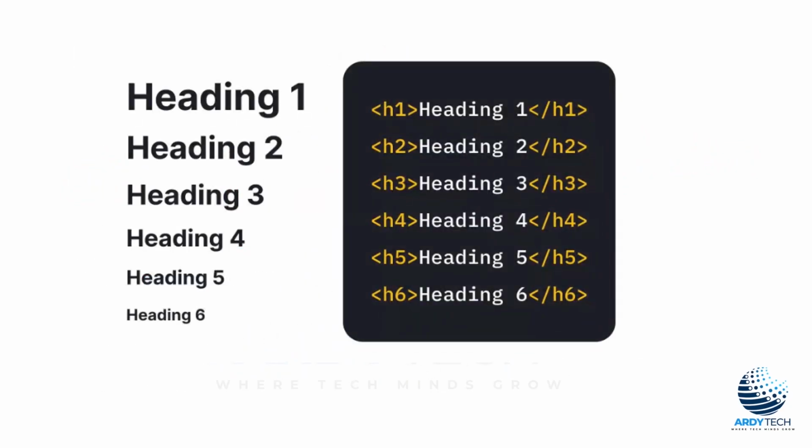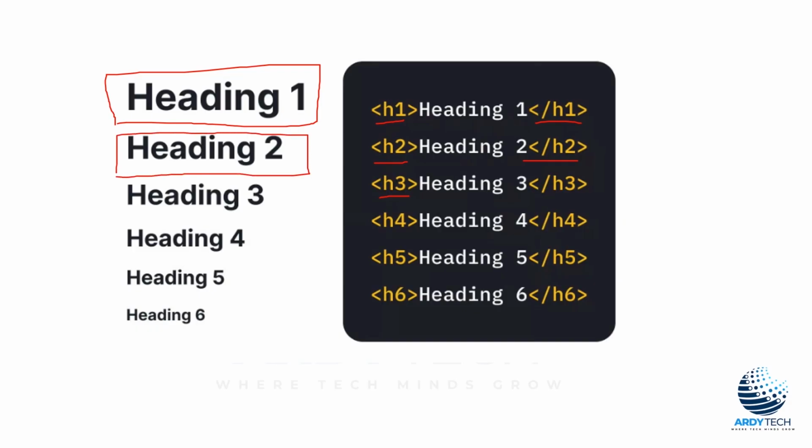This is a typical example of the heading tag. I told you we have from H1 to H6. If we take a look here, you can see heading 1 and this is the closing tag, heading 2 as well as this, and this is the output. For heading 1, you see heading 1 is the biggest. When it comes to heading 2, it decreases in size. When we come to heading 3, its size also decreases.